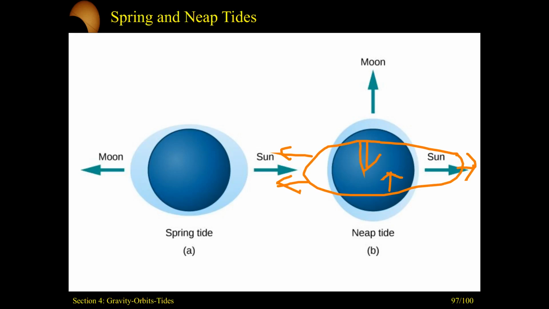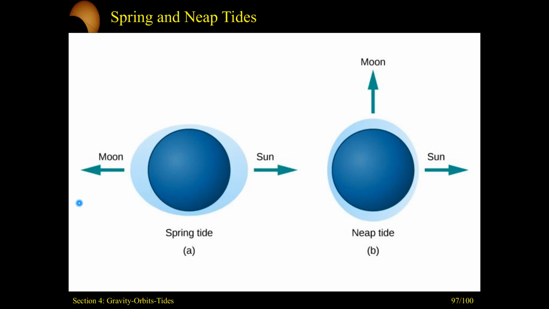So I've got a solar tide that's stretching and compressing in the opposite orientation of what the lunar tides are doing. The lunar tides are trying to stretch here and compress here. So they're fighting, they're competing with each other when the orientation is moon this way, sun this way. And so the tides will then get suppressed. They are not as big at this time. And so we call them a neap. The tides are neaped, suppressed.